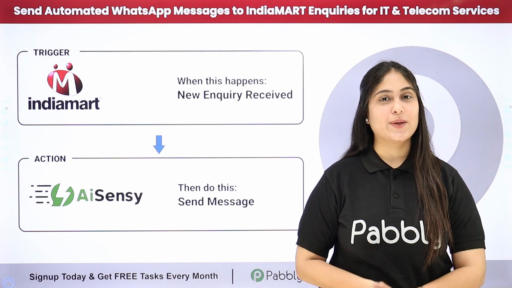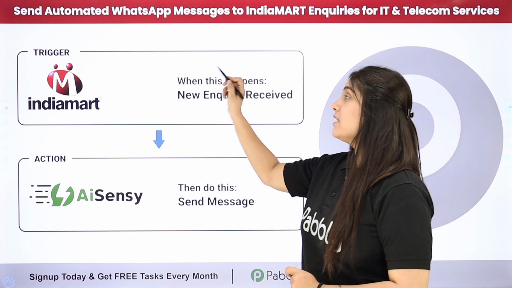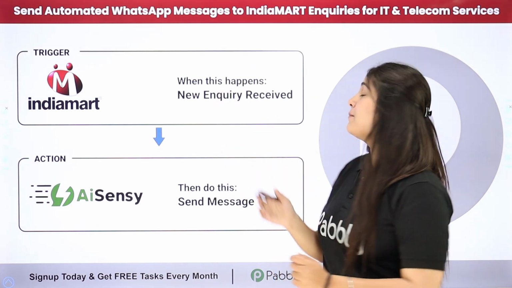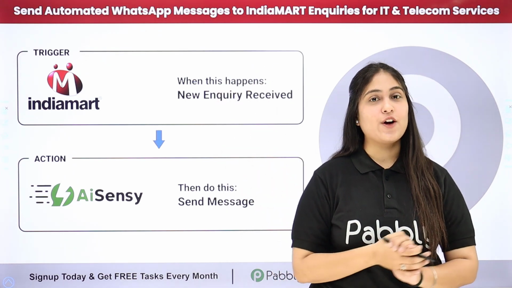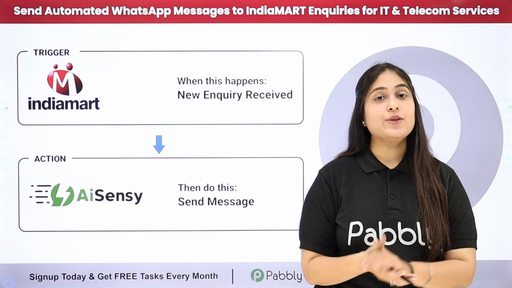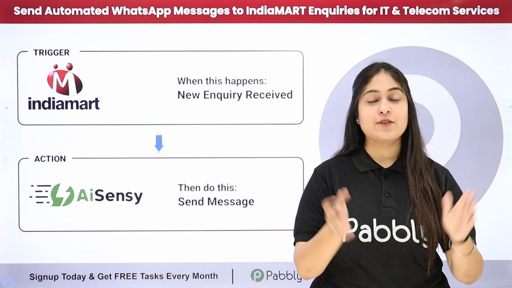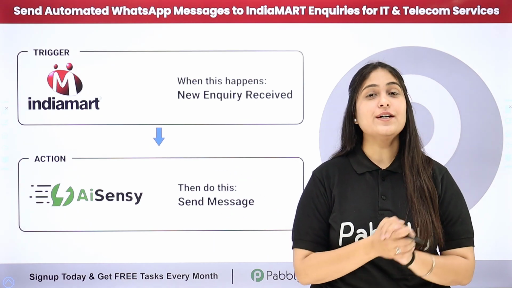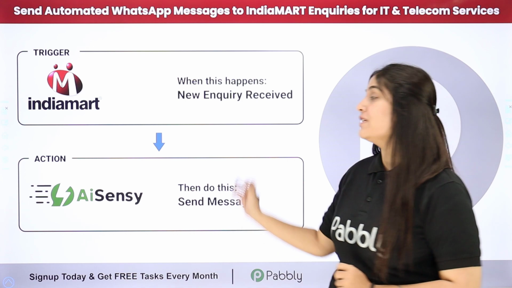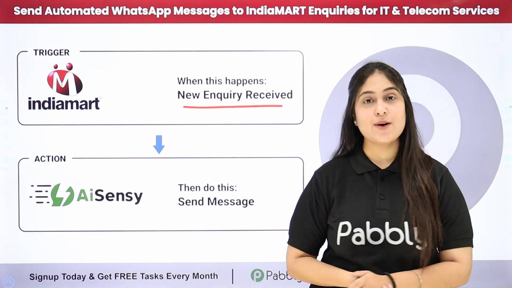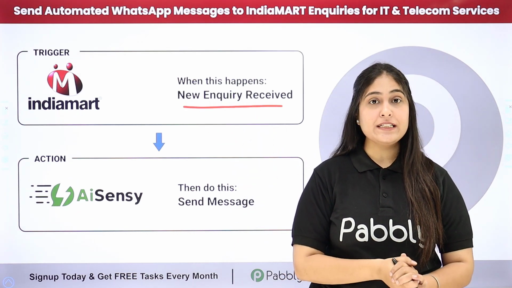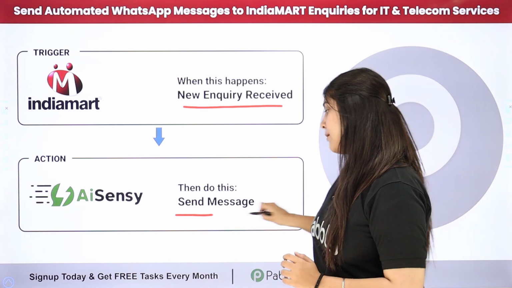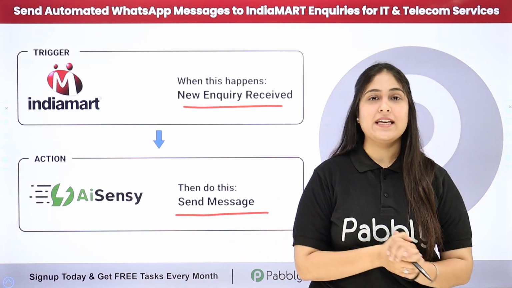So in this video we are going to understand how to send automated WhatsApp messages to IndiaMART inquiries for IT and telecom services. So I'm an owner of IT and telecom services and we receive a lot of inquiries through our IndiaMART account. So now here my objective is that whenever I receive a new inquiry through my IndiaMART account, then I want to send an automated WhatsApp message to the lead who has submitted the inquiry using WhatsApp by AI Sensei.